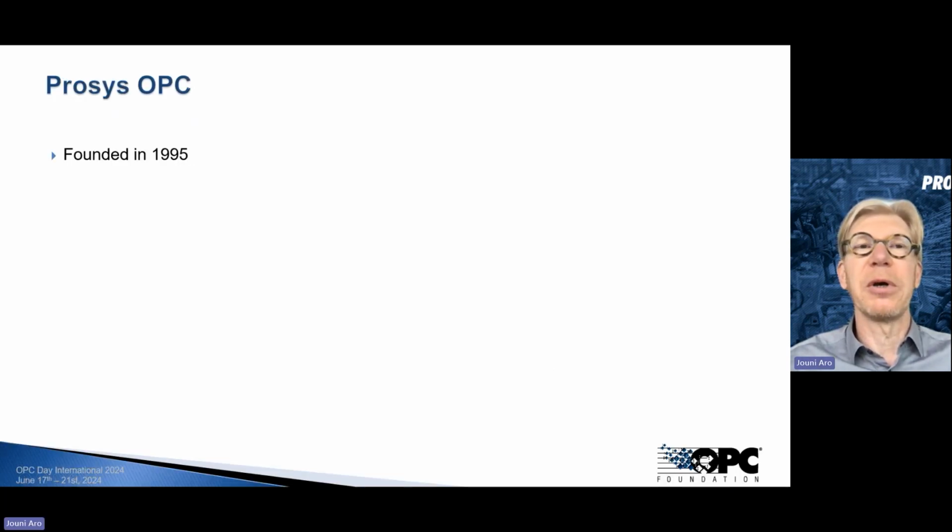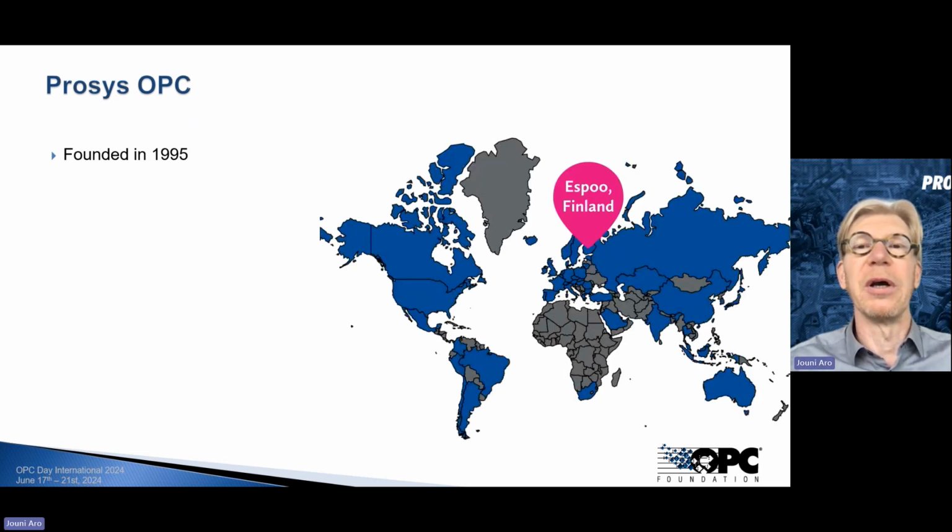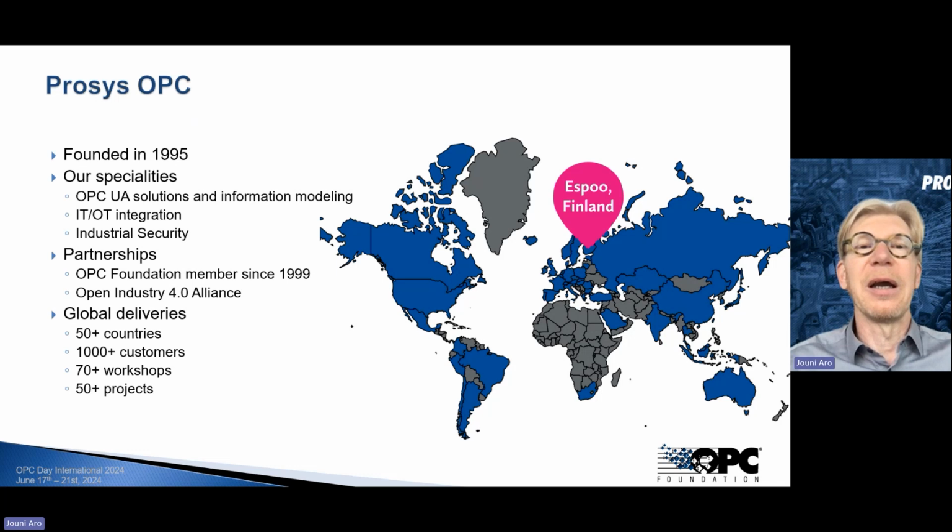First, a small slide about Prosys, because not everybody knows. We were already founded in 1995, so almost 30 years old. And we are located here in Espoo, Finland. And we've been specialized in developing software for the automation industry since the beginning, and OPC has been our specialty also over 25 years. And we work together with the OPC Foundation to provide solutions as well. And we'll be also hosting the OPC Day Finland here. This year will be the 20th event.